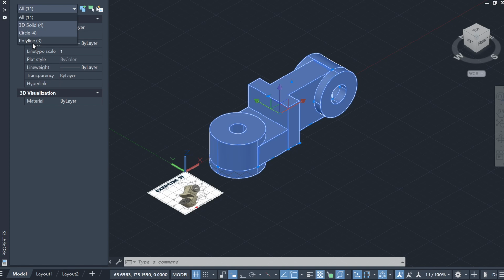Because when we create our multi-view and sectional views, we want just a single object. Now, for the project, each component of your final project should be one object. Okay, so you have to combine the objects of the same component.